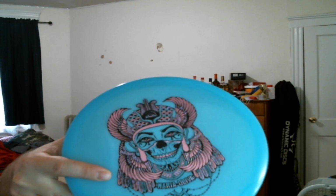Next step up in stability, I have an Infinite Glow Sea Blend Anubis, the Maria Oliva team series stamp. Super comfortable, slightly understable mid-range. I throw this thing all the time on gentle hyzer flips, push, and just a slow turn. This is a 5, 5, 0, 0, but like I said, it turns a little bit. Super comfortable plastic. Big fan of this plastic, actually. And I'll lean on this thing a lot for just the little turnovers.